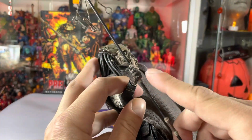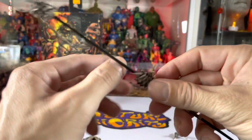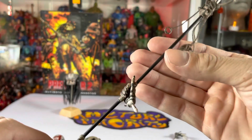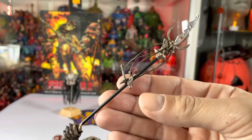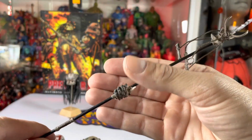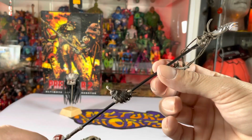So I would suggest getting his hand on here and then sticking his hand onto his body. It's a little bit easier to maneuver the hand onto the staff just by itself. So mine will probably forever stay like this, just because I don't want it to break. Here you get a better look. So I don't know if this was NECA maybe trying to save a little money since they were including some cloth goods. I don't know, but I'm not very happy about that.